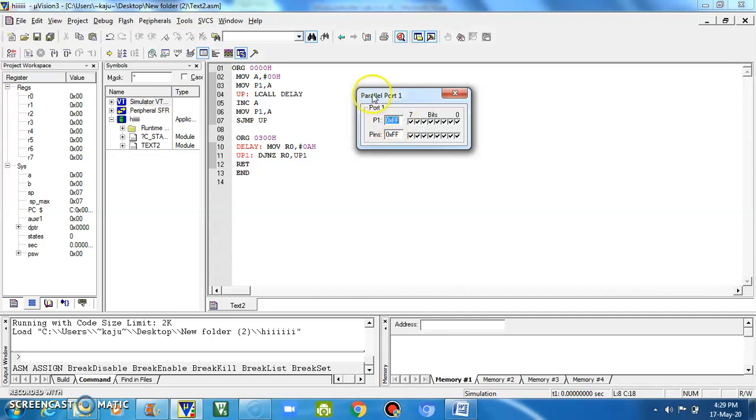First you select this one, next you have to run the program. It will give the counting from 00 to FF. Only this way you need to check the results. Clear? Here you can check the bit positions 0 to 7. All the bits are going to change the pattern, and whichever pattern appears, the equivalent hexa is going to appear in this port. Only this way you need to verify the program.